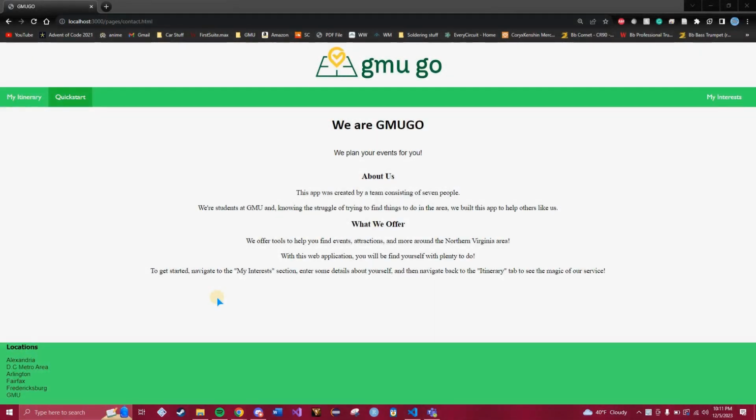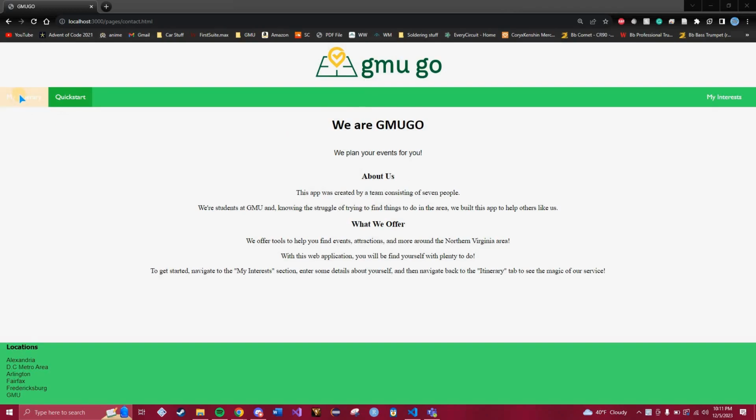All right, and for this next part of our presentation, we'll be covering some of the features we used for our web application to permit the functionality that we currently have, with our whole itinerary generation and our interests being saved throughout reloads of the web page and navigating through different pages. So to start with, there's nothing of too much importance in the quick start page.